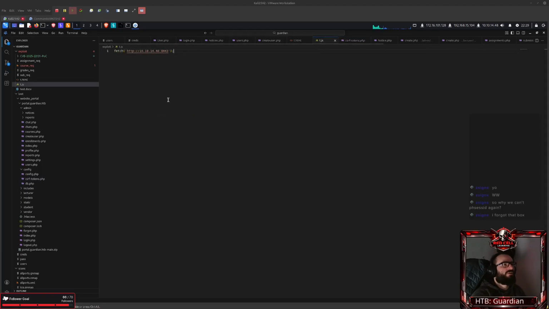So let's see how we fetch that URL. So we know we need to do a fetch on portal/admin/create user.php. So that's the page that we need to load, but we need to send the credentials for that domain from the browser.